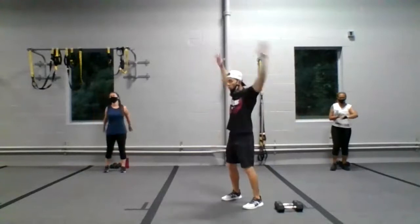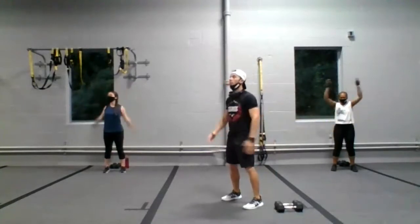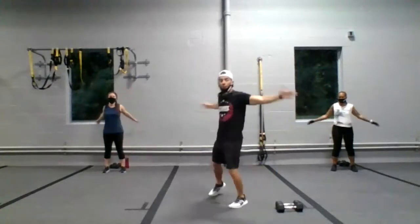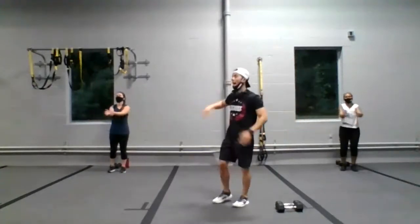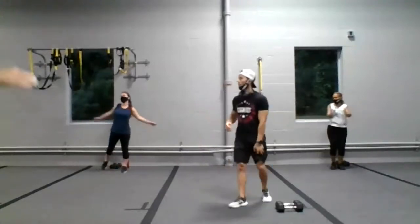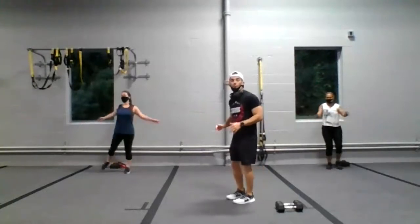Just push your arms back, big circles back right here. Warm your shoulders, okay, guys? Stretch your chest when you move this arm all the way back. And now 4 seconds, and 3, and 2, 1. Do a modified seal jacks right here. Move your arm all the way outside and step out. Shoulder back and chest up, okay? You guys lock shoulder now. Okay, perfect. And 4 seconds, and 3, and 2 seconds.